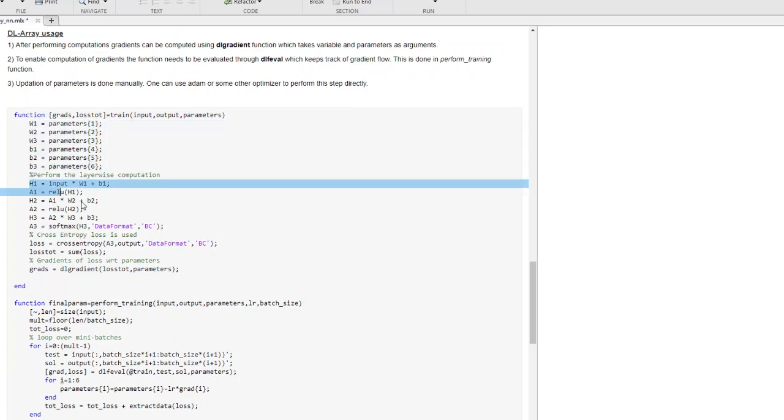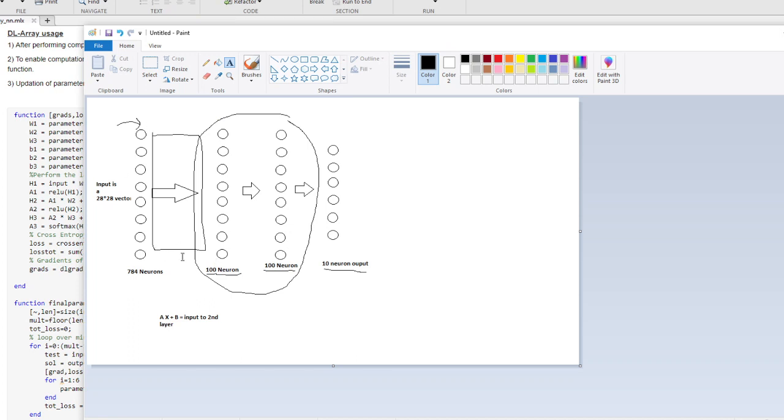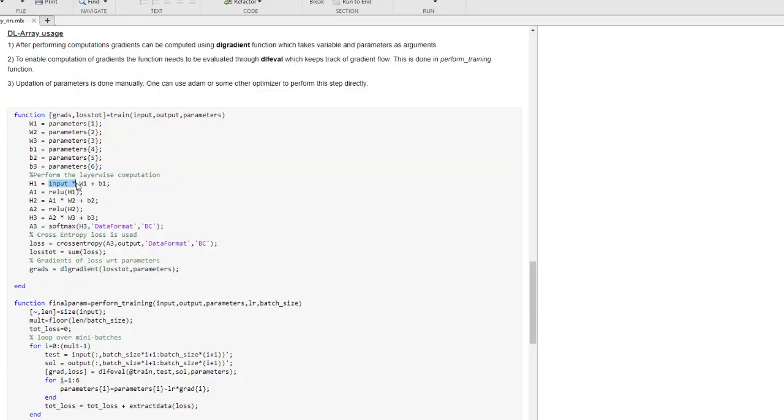And then here is where I perform the main computation of our neural network. If I go back again, the computation that needs to be performed is AX plus B. That is what a linear layer does. So here, my input is multiplied by a weight, and then the first bias is added. That's my first hidden layer computation.